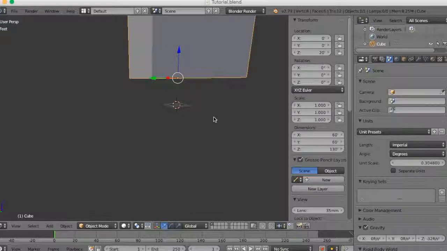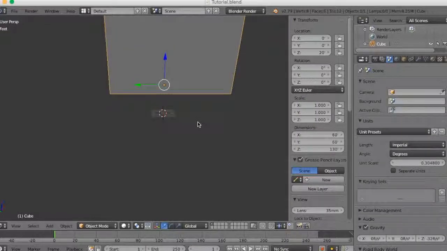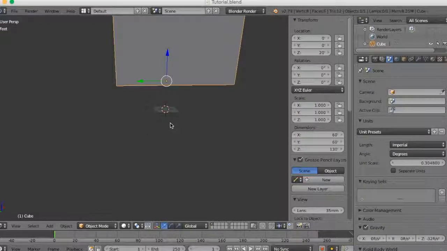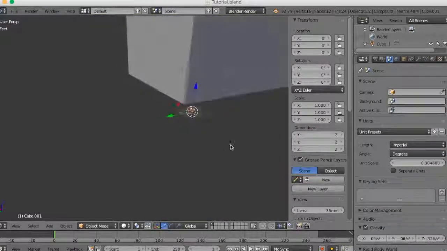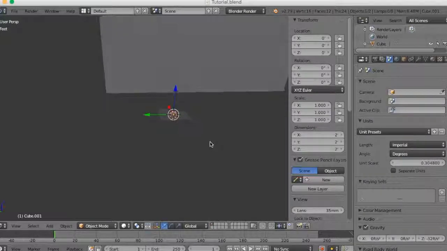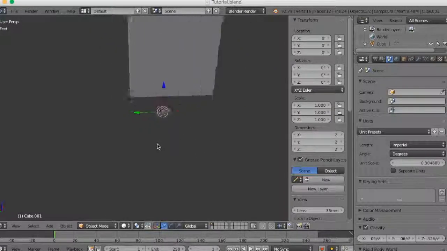Now I want to make our roof. For this, press Shift A and take a cube. And now I set the dimensions for our roof.